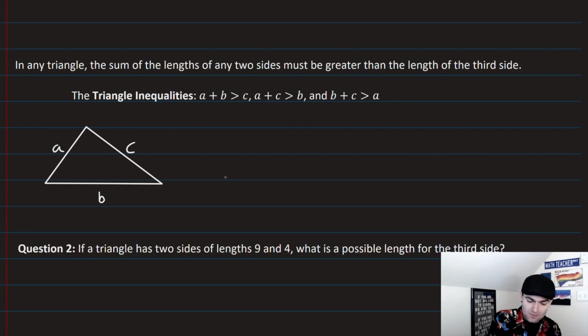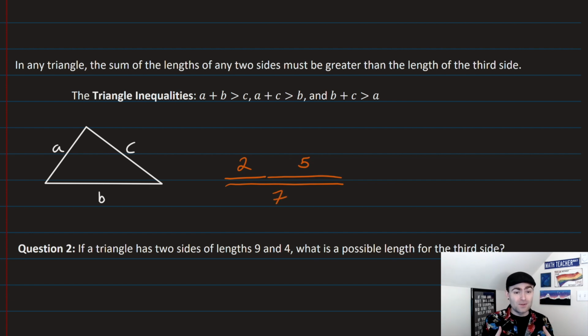So let me give you an example. If I have three sides here, and we are saying that this is 2, this is 5, and this is 7, the only way that's going to work is if the 2 and the 5 literally lie on top of the 7, then you have no area inside, so it's not a triangle. Otherwise, if you have 2 and 4 and a third side of 7, they're not even going to touch. So the smallest two sides have to add to be larger than the largest side.